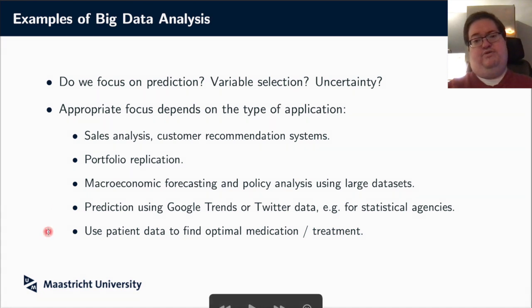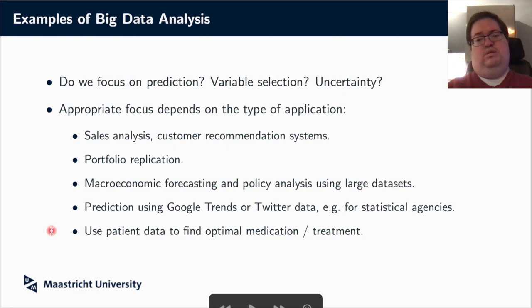So it really depends on each setting. And obviously, I add one more here. Suppose you would want to use patient data to find optimal medication or treatments. Then uncertainty definitely matters, right? You don't want to reach wrong conclusions there.